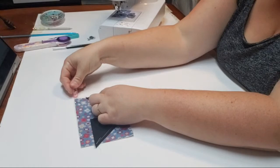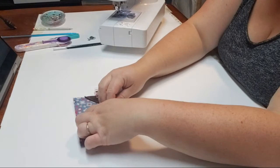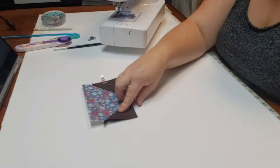You could technically with this cork, because of course it doesn't fray or anything, just sew the triangle right on, do a top stitch, and then you would have that little bit of raw edge. And depending on the fabric you are using, if you are using leather or something like that, you could do it like that. But I don't like the way this looks.